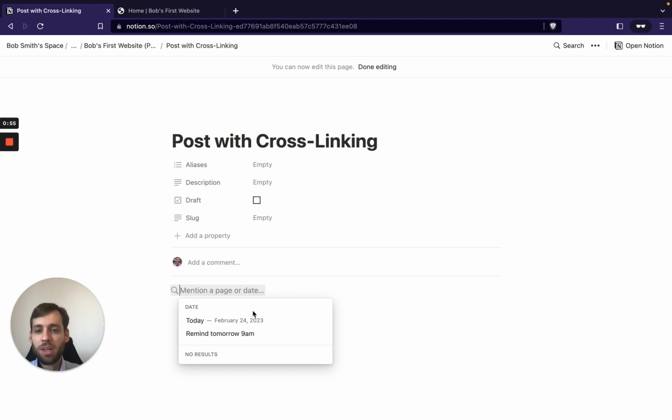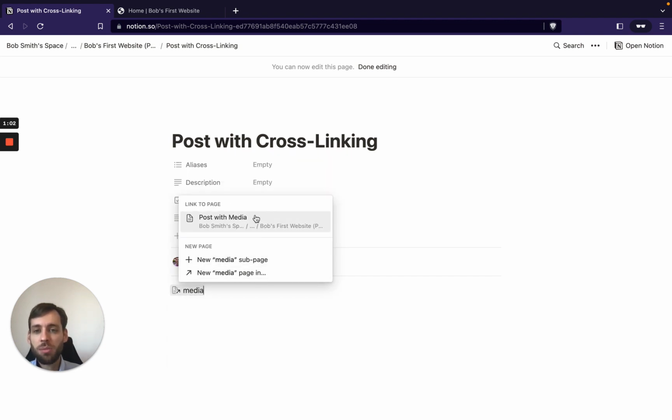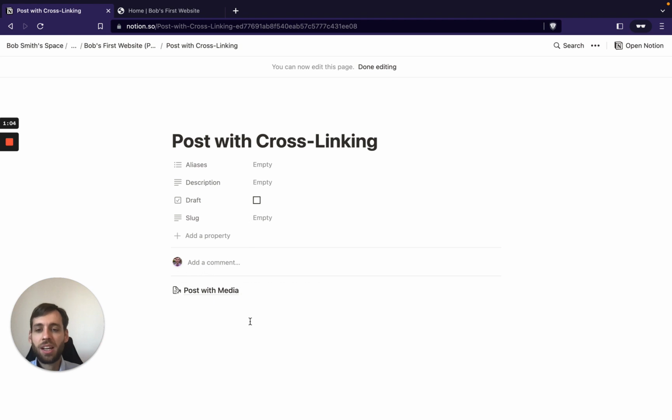Then I can mention a page or date. So for example, media, it's post with media. I just mentioned the page, right? And it will automatically create a link, and it will automatically also have the same title. So if I change the title of post with media, it will also change here.